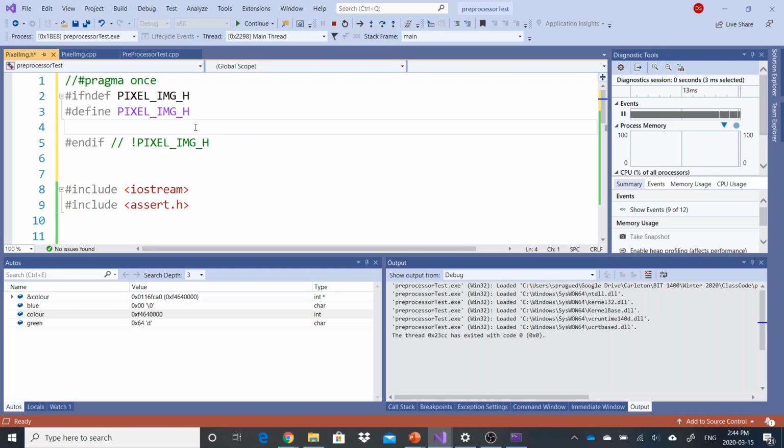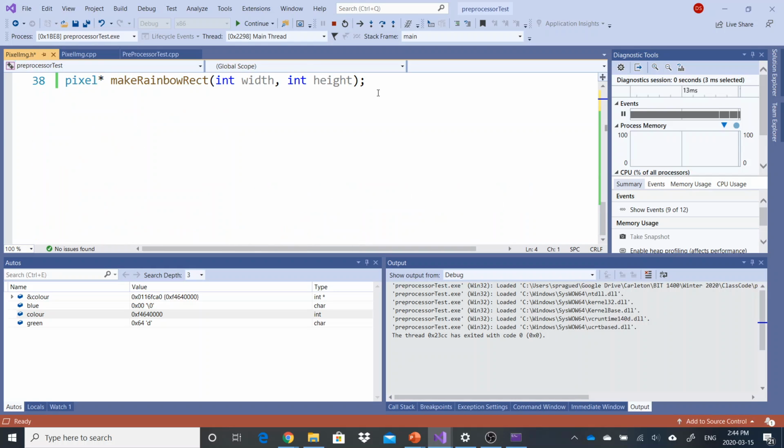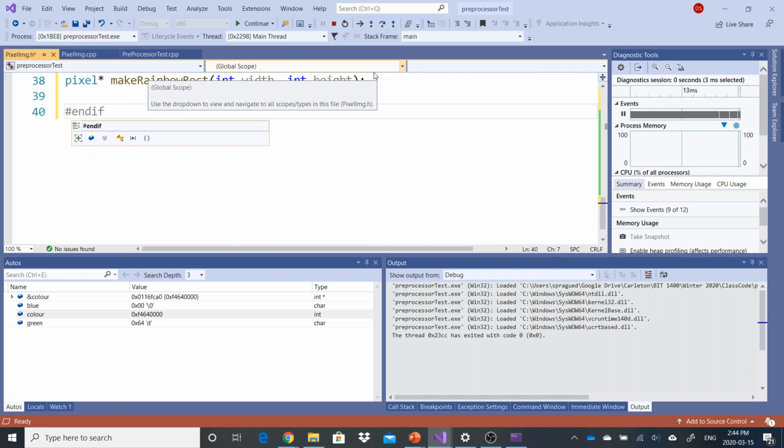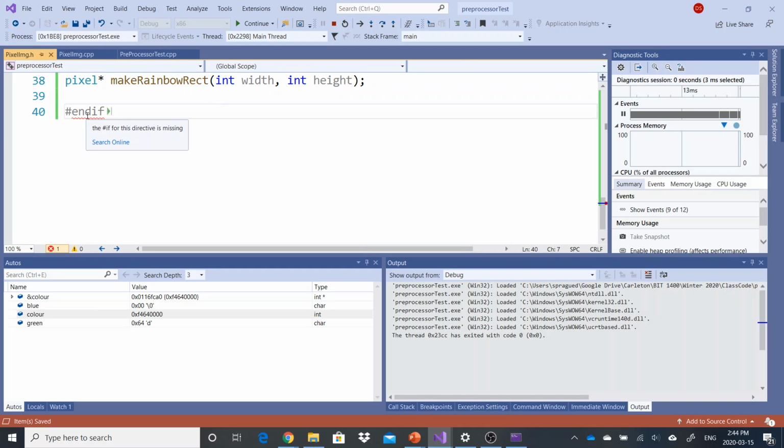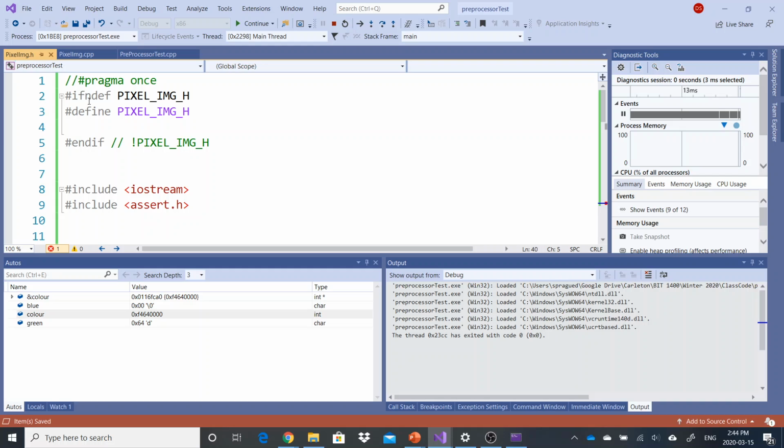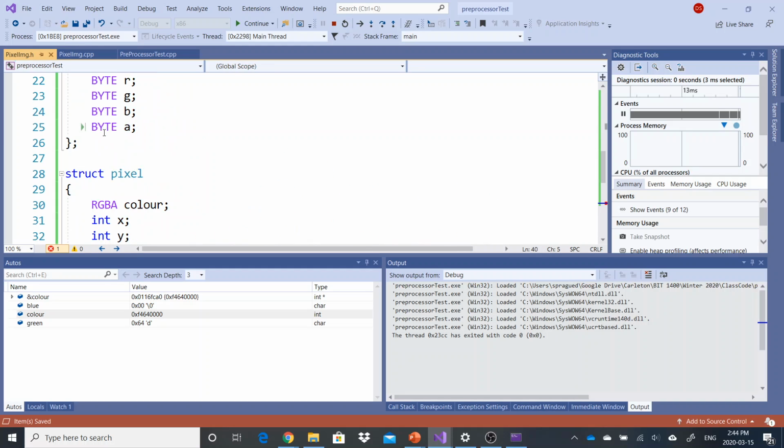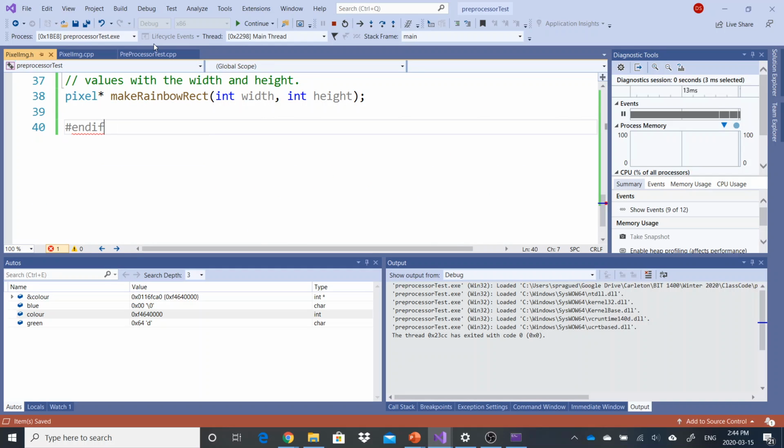What's that going to do? If it wasn't defined, I'm going to define it. And then at the very end, I'm going to put in a line of code that says endif. So if it wasn't defined, then I will define it. Oh, it's an ifndef and endif.